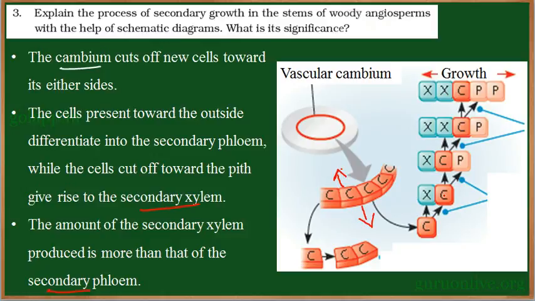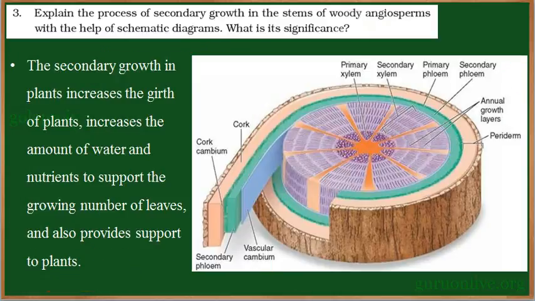So if this is a cambium, it divides and gives rise to cells inside. Those inside cells develop into xylem, and then again it divides and adds a few more sets of cells towards the outside of the circle, which develop into phloem. So this kind of division happens every year. So every year there will be a new set of xylem and a new set of phloem. As new cells are added, the size of the tree trunk increases. So every time the size increases.